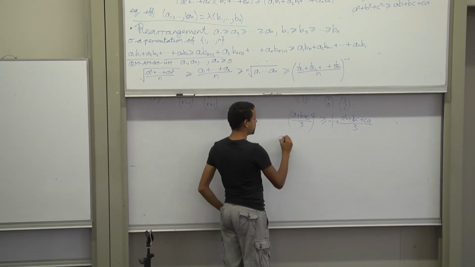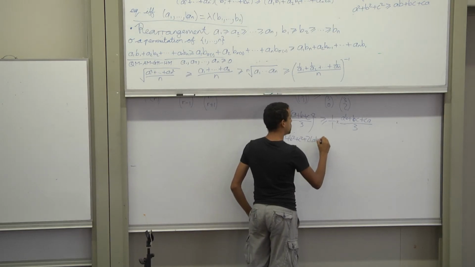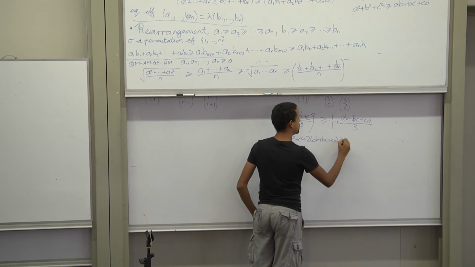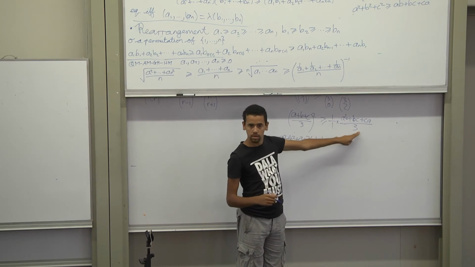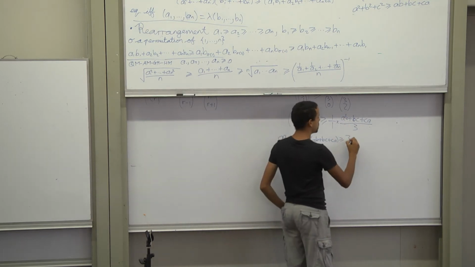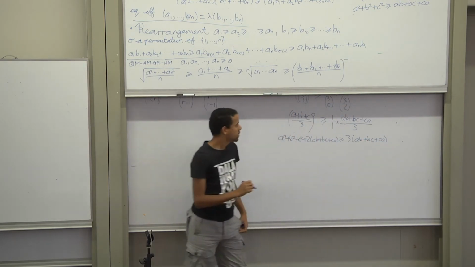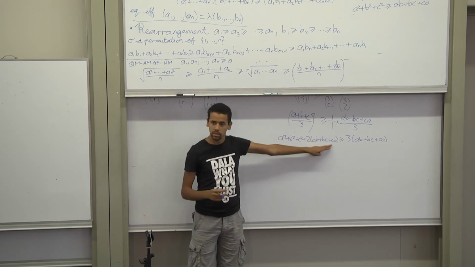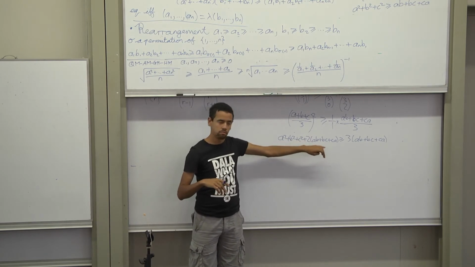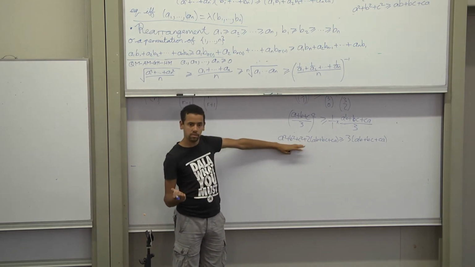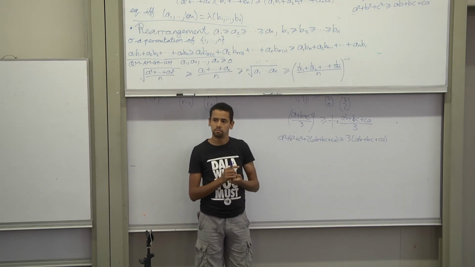So on this side we'll have a squared, b squared, c squared, ab, bc, ca. On the other side, the 9 that we multiplied by is going to cancel with the 3 there. We're still going to have 1 3 left. We have ab plus bc plus ca common on each side, so we're taking away 2 of that. On the left-hand side, we're left with a squared plus b squared plus c squared. On the right-hand side, ab plus bc plus ca.